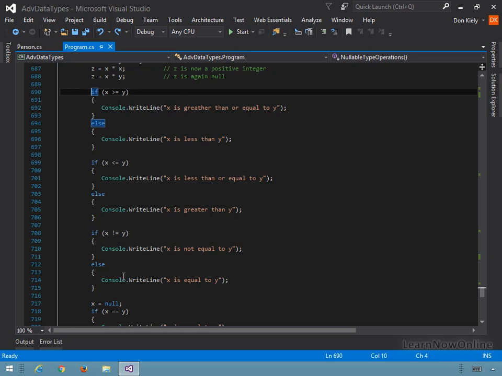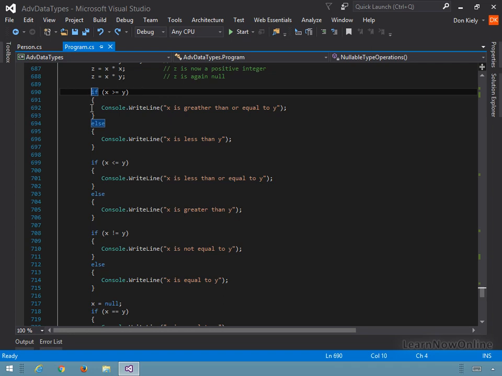So let's go through this. And what are these different comparisons going to result in? Okay, so X greater than or equal to Y. Well, is X greater than or equal to Y? Well, X is 453, Y is null. Well, there's nothing inherent about a real positive integer number and nulls. Not that I've told you about it anyway yet.